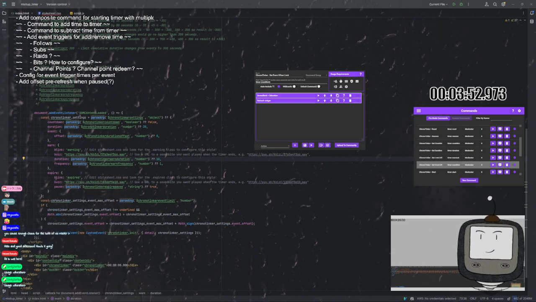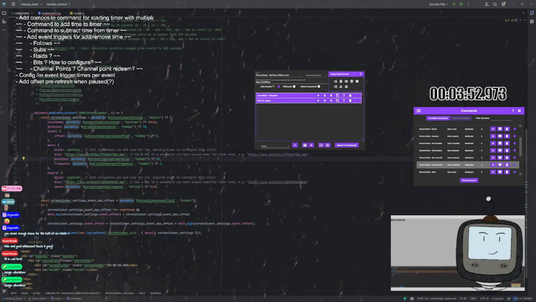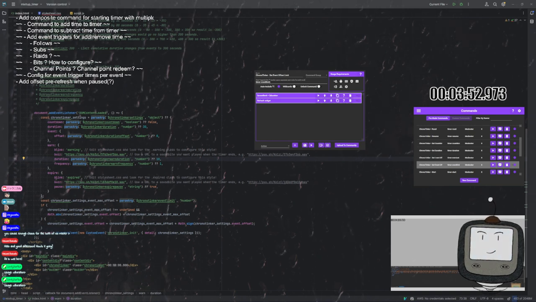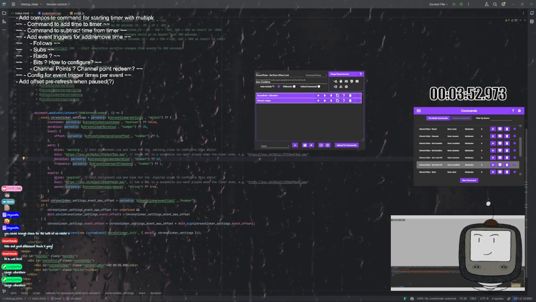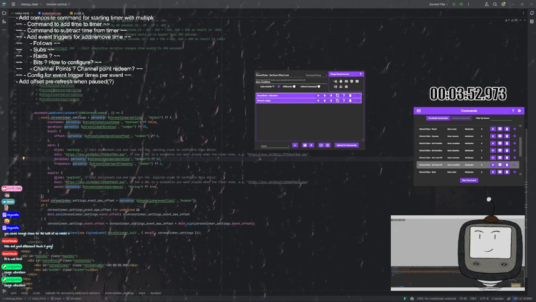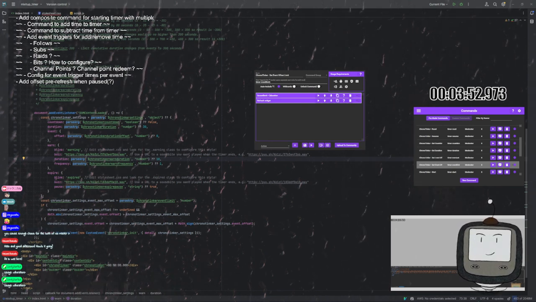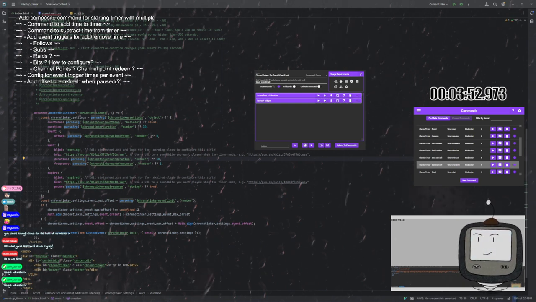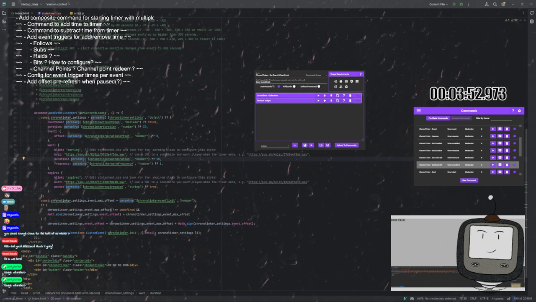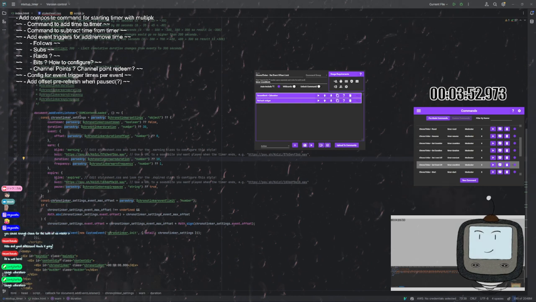Event trigger times per event. Yes, technically, we do have that. We don't want that. So we pretty much accomplished what we want.